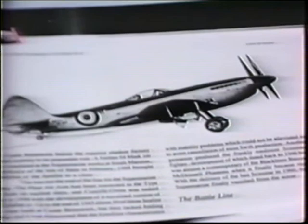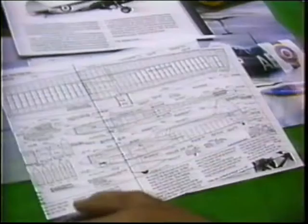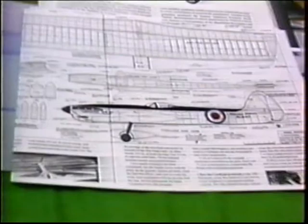Okay. He took my Pattern Master, like my Cardinal. This is the Cardinal plan, and in one of my magazines or books, I noticed that the British had a Sea Fire. And I looked at this and I said that even that paint job would probably look nice as a control line stunt ship. Yeah. Nice rudder. Picture that with a wiggly rudder, bubble canopy. It has those Griffin counter-rotating props. So what I did was I took that profile and I kind of laid it over the Cardinal plan form.